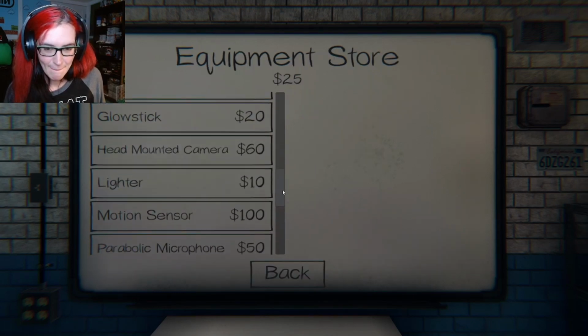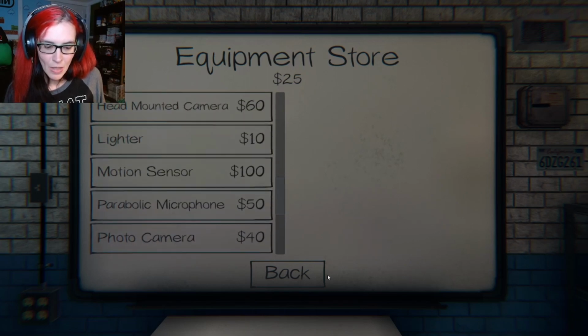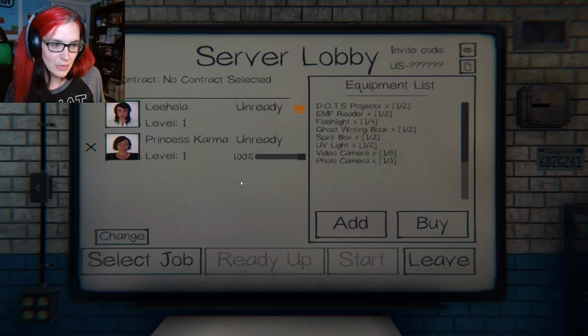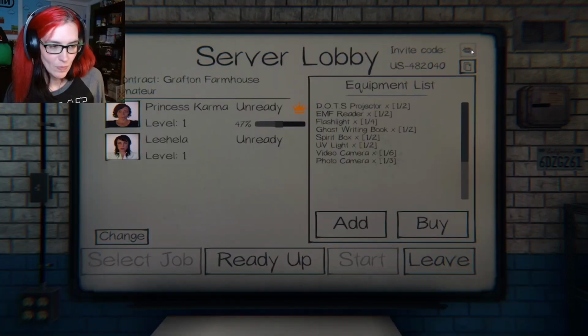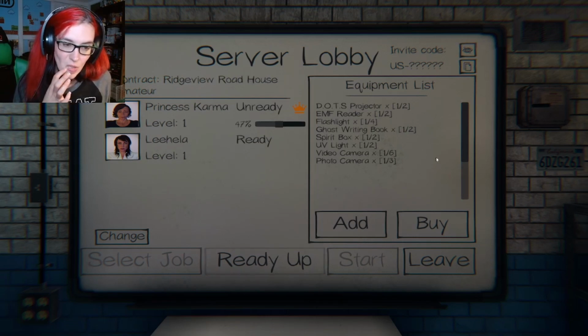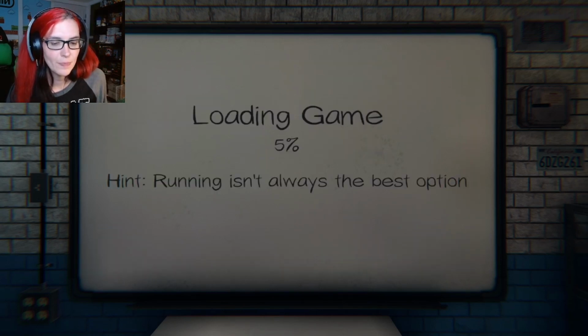Can I create a server now? Why do you want to create a server? So I can choose a house. I mean, yeah, you can. Just let me know the code. Okay. So, I'm just gonna click Ridgeville Roadhouse. Okay, cool. Did we already do that one? I don't think so. Maybe, I don't know. Ready up. I am.